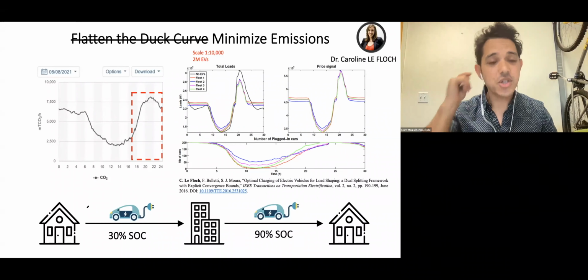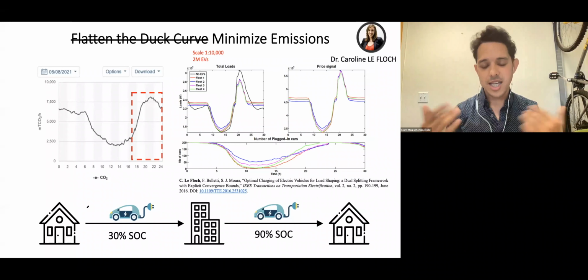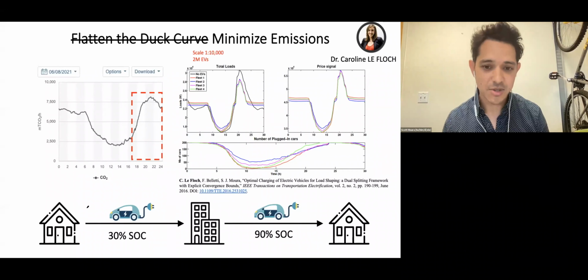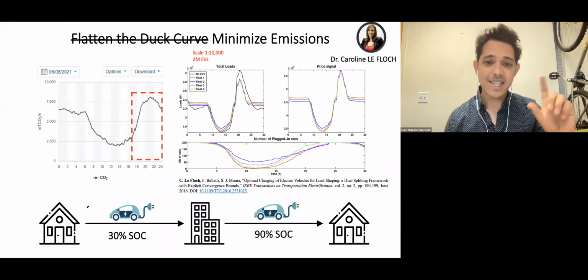What I'm saying is you should do this. You should leave home with 30% charge. Go to work or whatever you do during the day with your vehicle and plug and charge in the middle of the day, like at work, in public workplace charging situations where you can align that load with clean energy generation. And then arrive home with 90% SOC and maybe don't even charge at home. This is kind of an inversion of a typical charging behavior, right? The human element here.